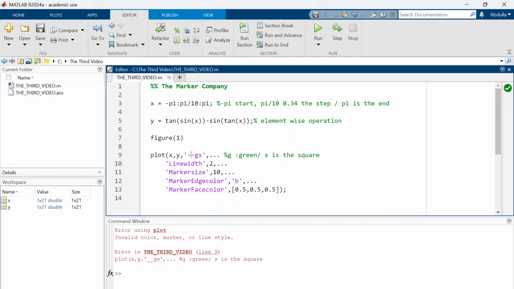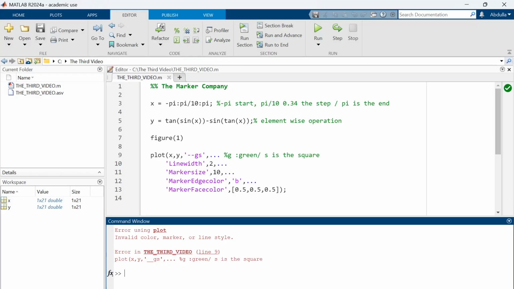Here the recommendation doesn't always appear, because we are writing in this way with the three dots. But how would I know whether I'm on the right track, whether G means green or S means the square? I already showed this in the last episode, but let's make sure we are following this. So help plotting, and this is how I can ask for help.